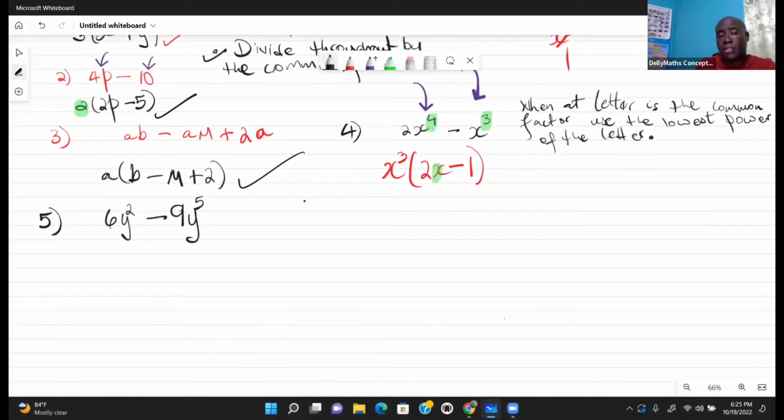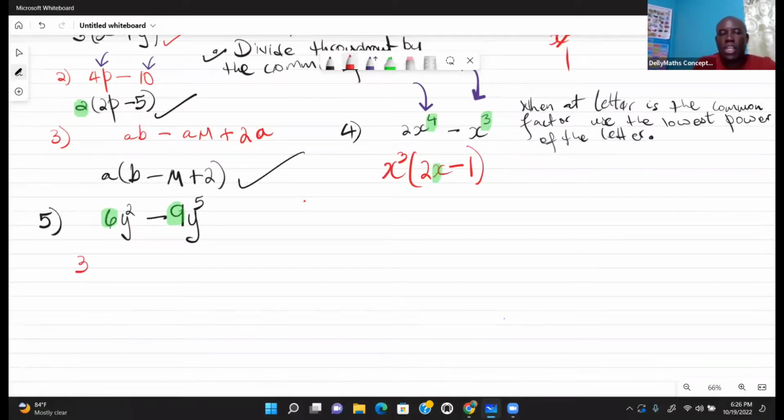Now, when you look at this, it's your responsibility to know your timetable enough to know if something can go into 6 and something can go into 9. What's the biggest thing? When you think about it, you're going to realize it's number 3. Then you realize that it's not only a number that could work because I'm seeing common letters. The good thing about the letters, it is always visible. You are able to see the letters that are common, but you're not able to see all numbers. So it's all about your timetable.